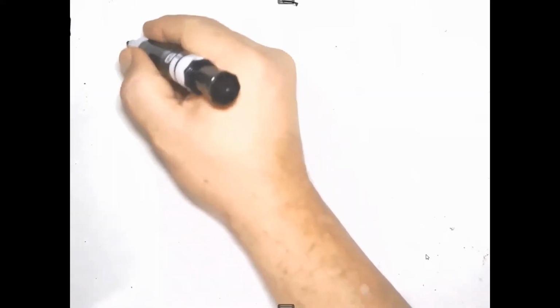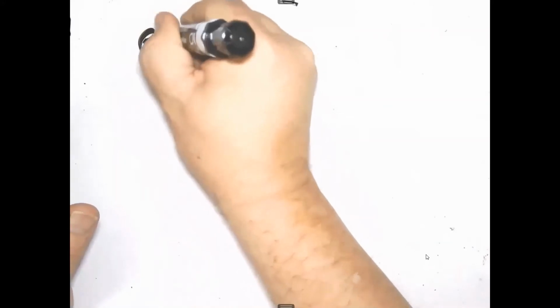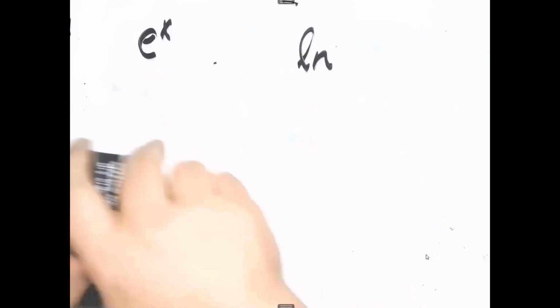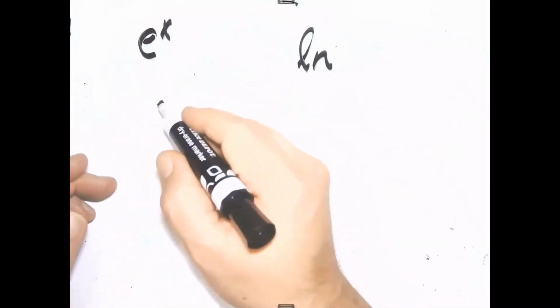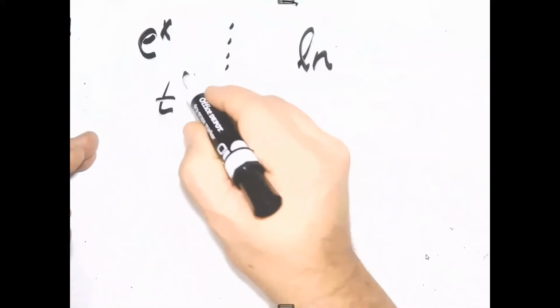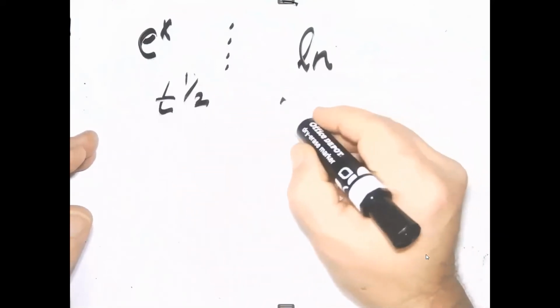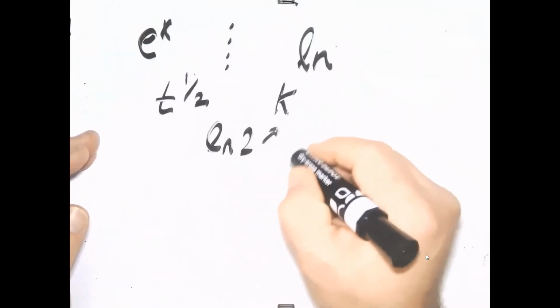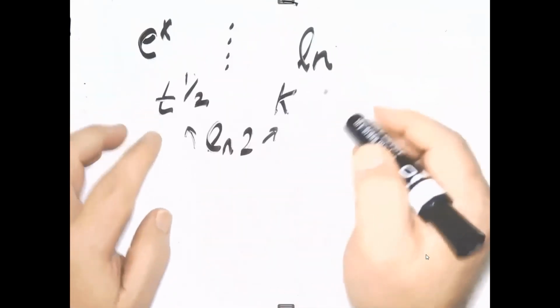Now, again, I've been talking about mirror images. We've talked about how there's a mirror image between this function, e to the x, and this function, natural log. And I've talked about how there's two ways of measuring the rate of decay. One, we can talk about the half-life, and the other we can talk about the decay constant. And I've shown how we can use natural log of 2 to use any one of these to find the other. And again, they kind of mirror each other.